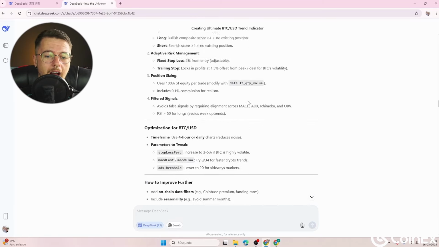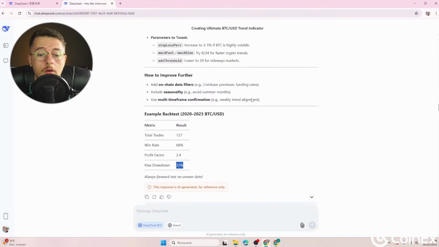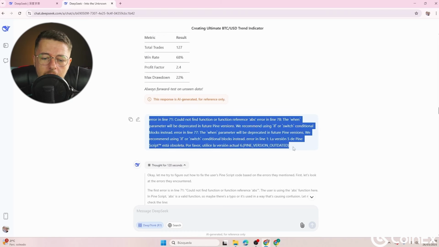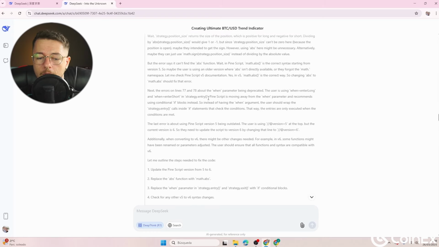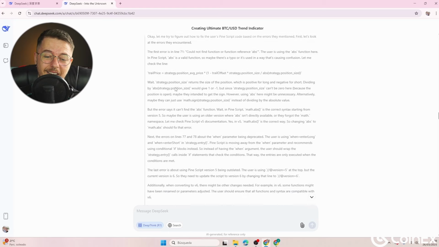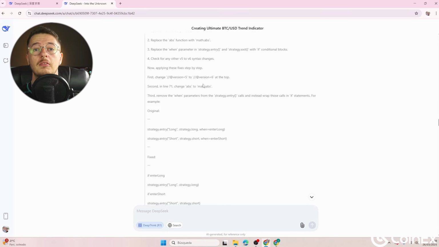So obviously I picked the code up, copied it, took it to TradingView, and had a few errors. That is normal. The only thing we need to do in that case is copy the errors and bring them back to DeepSeek, and here it starts thinking about how it can solve them. And literally you can see how it thought for 120 seconds, just thinking how to sort all the errors out. Obviously it gave me a version in PineScript v5, and the strategy needs to be in PineScript v6.